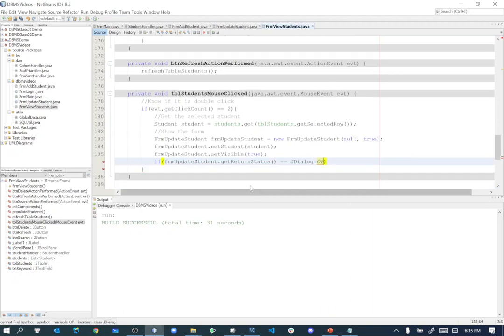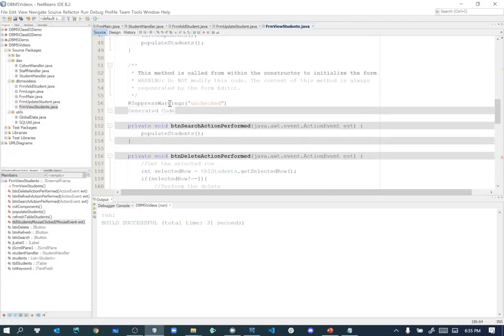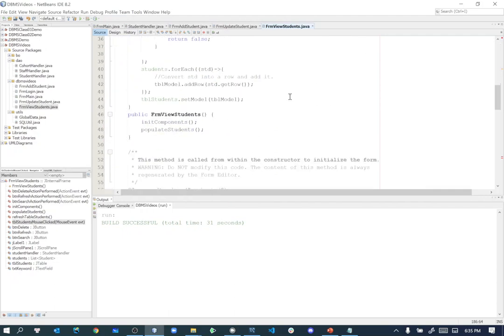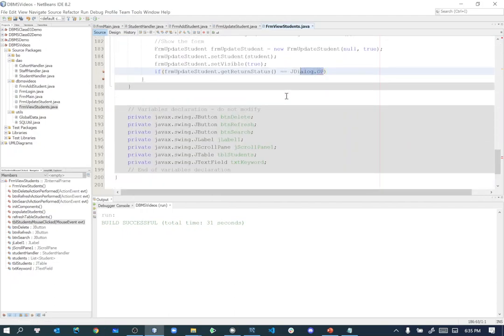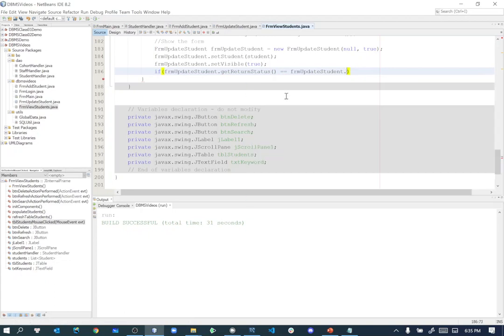Oh, this one is from view student, sorry, so we'll have to get the form. We'll have to get that form update student. So we'll have dot OK option.